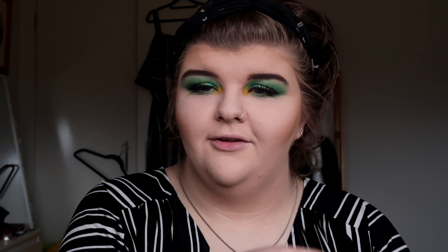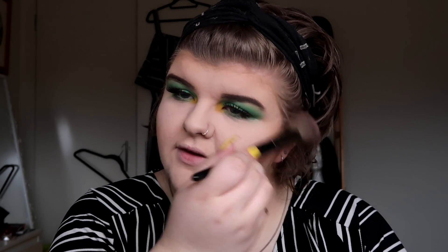I've had this bronzer for years and use it every single time I do my makeup. I add a little bit to my forehead too, not too much because I don't have a big forehead. Next I'm gonna add a little bit of highlighter, then blush, then add more highlighter. I'm starting with the Jeffree Star Diamond Wet Supreme Frost. I've been using it a lot more since my review - you can see how chunky the glitter is. I'm just going to do a light coat of highlighter and a little bit on my nose.